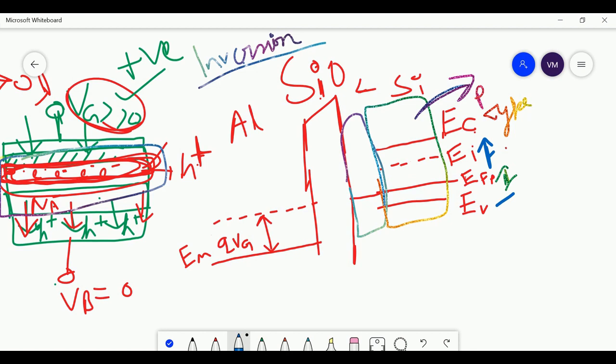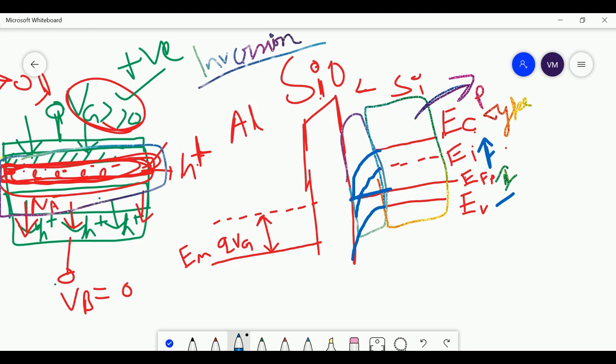So with the bending, how can we draw it? Our Fermi level is this, it is going away from the valence band, so we can draw the valence band like this. It is coming closer to the conduction band, and since there are majority electrons, it has come very close to the conduction band, and it is also coming closer to the intrinsic band, and in fact it has crossed the intrinsic band, I'm sorry, it has crossed the intrinsic level.